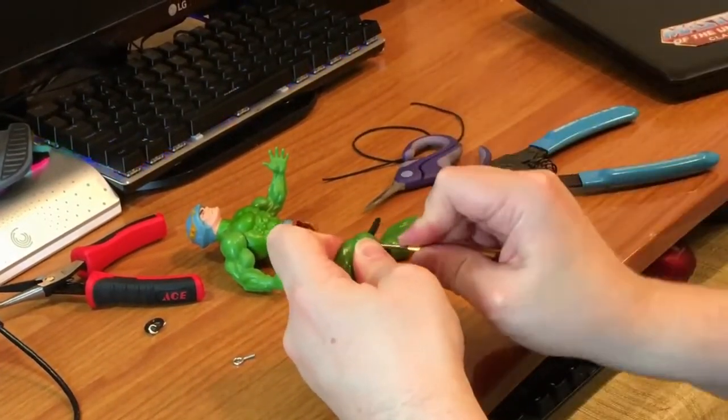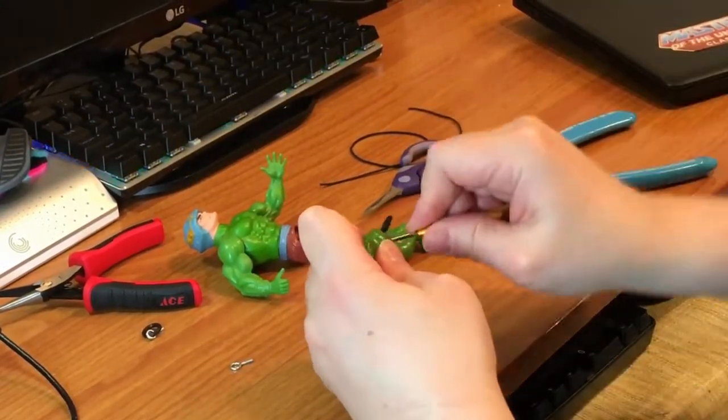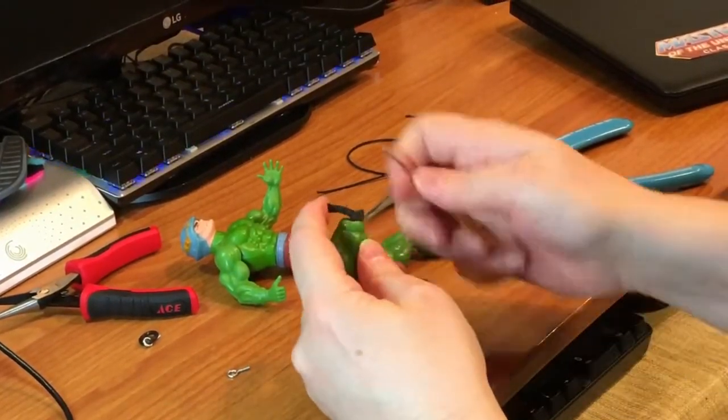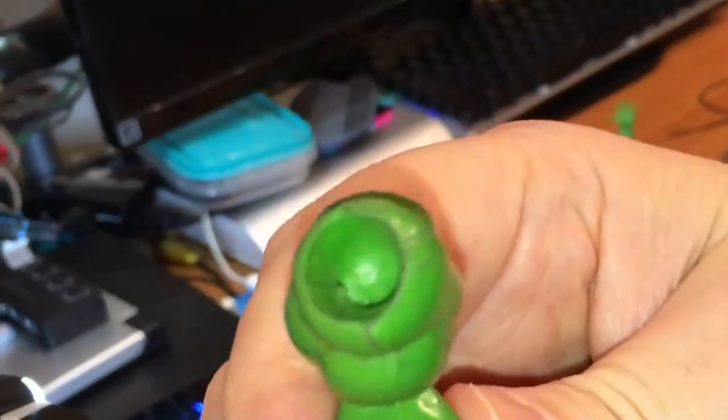Now I'm taking my screwdriver and wedging it up under the original rubber band. So you kind of go at an angle outwards and then up, and you can see it just pulls that piece right out. You can see now how it looks after it's out.